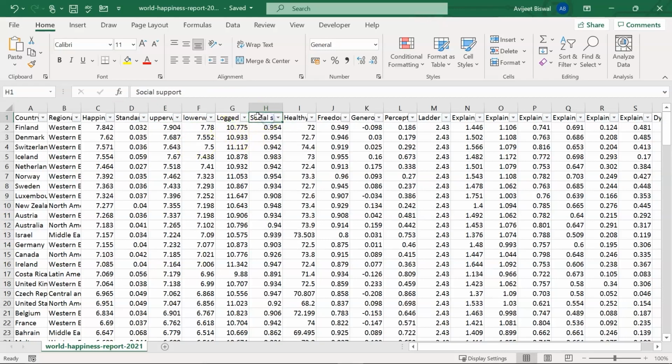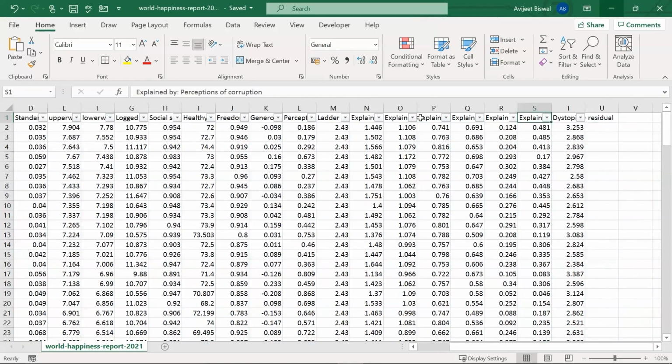Then we have the social support or the social status column. Then we have the healthy life expectancy, freedom to make life choices, generosity and perceptions of corruption. And there are a few other columns you can see to the right, and these columns are not of our interest, so we are going to ignore them.